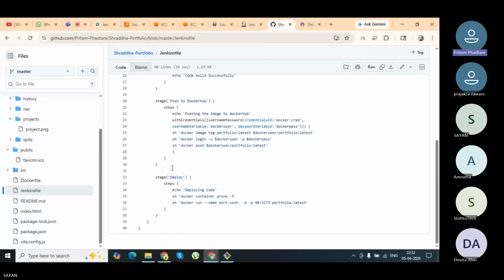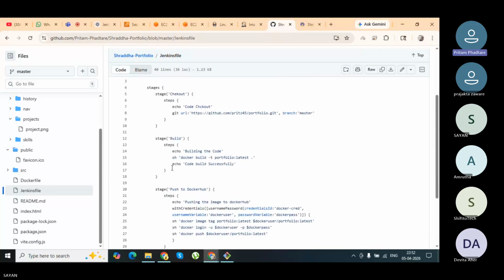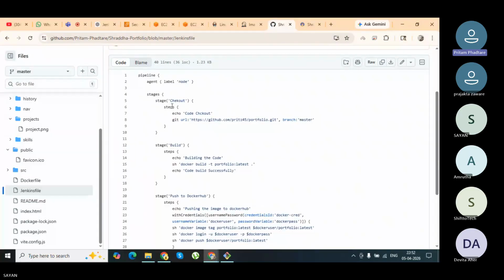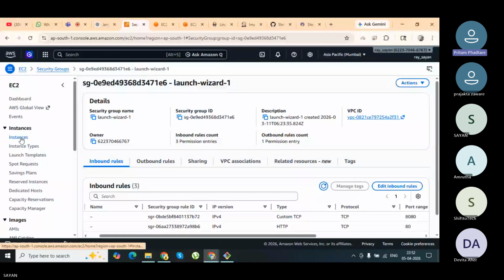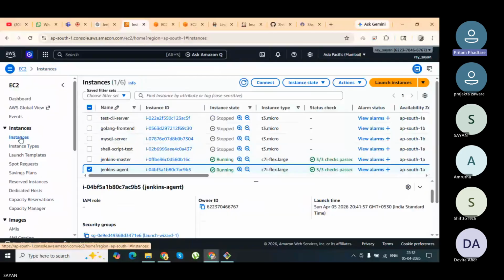For development there will be separate machines, and for prod separate machines. If you need to execute a pipeline on a certain machine, you need to provide the label of that machine.